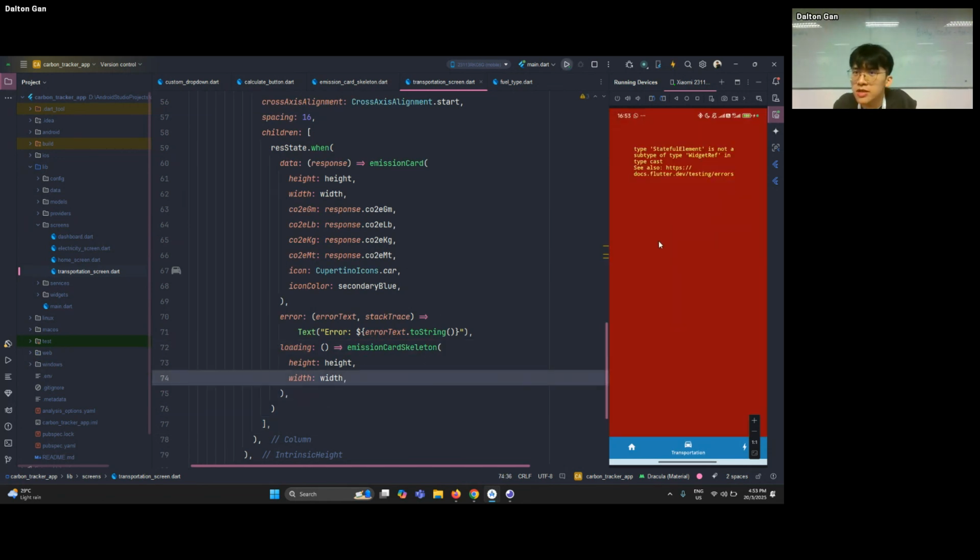Oh, wait, what's going on? Stateful element is not a type.